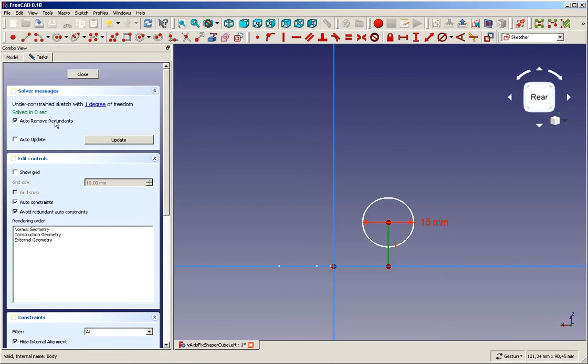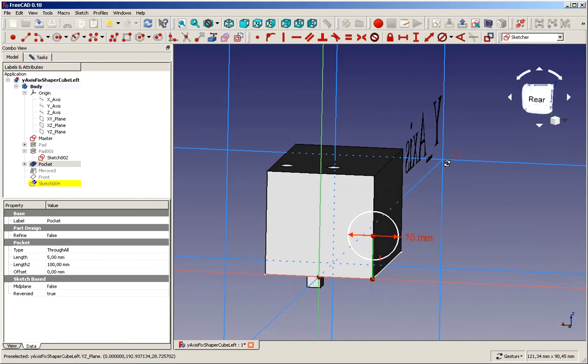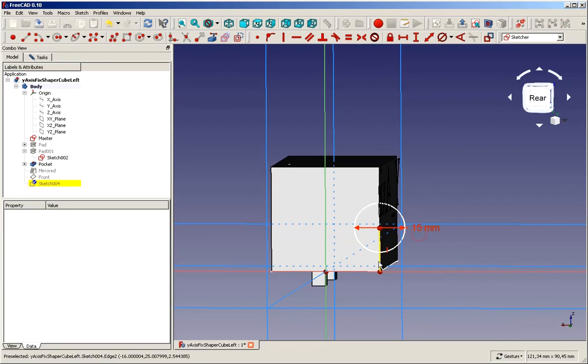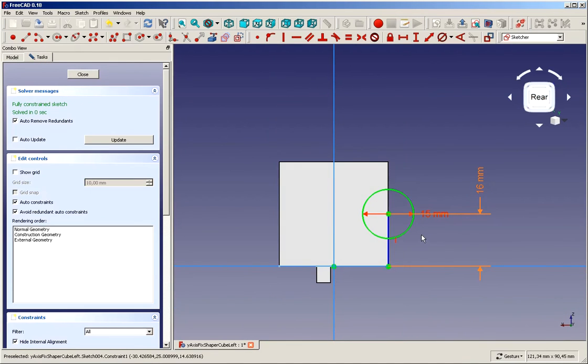So this, let's switch our pocket on, and let's give this line a length, and let's go into master, constraints, height of block divided by 2. This puts it onto the 16mm position, which is exactly in the middle. Fix the rear view again.